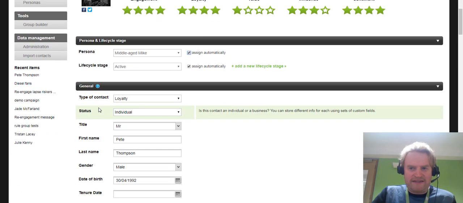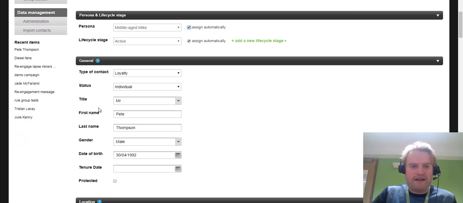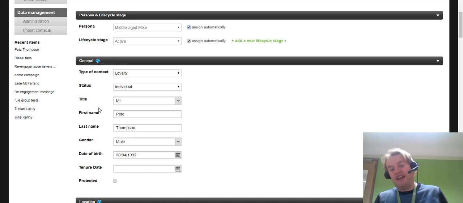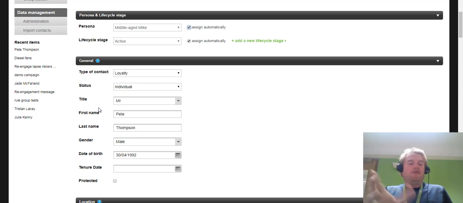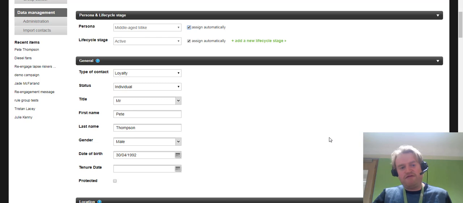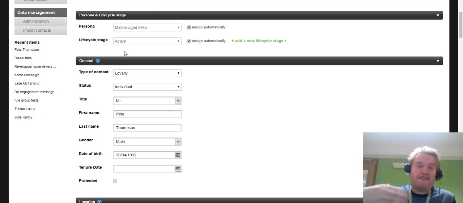And you'll also probably be pleased to know I'm not going to dwell on every single field that I go past. A lot of this, if you've used CRM systems, email marketing platforms, or e-commerce systems, will look familiar in terms of how we store customer data. Here you can see in the general information, it's general customer information: first name, last name, gender, date of birth, etc. We've got personas and life cycles here, which Horizon can calculate automatically, frequently, based on rules that you've defined. Again, another video going into that.